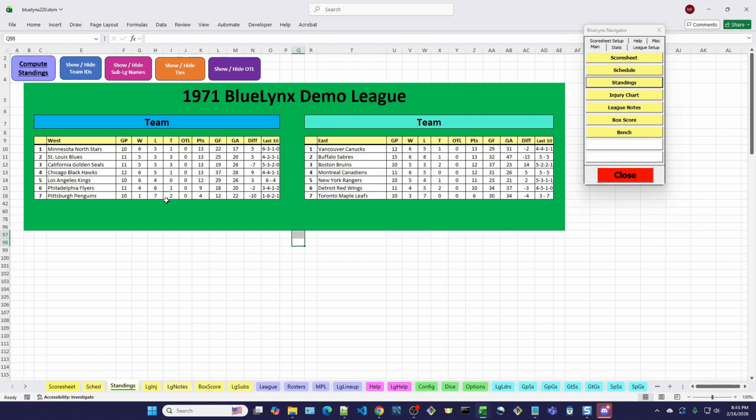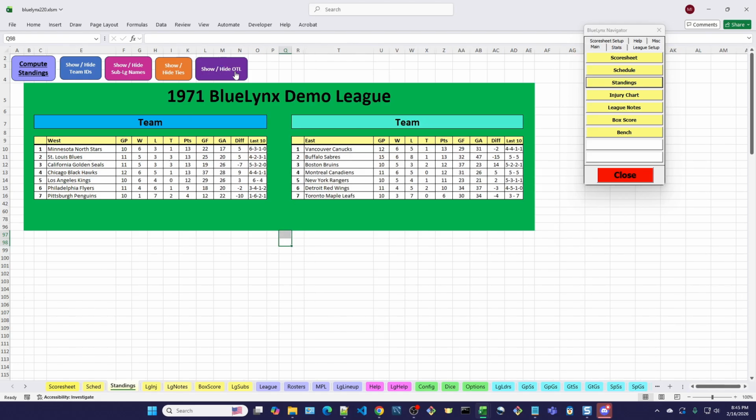So when I do that, you'll see now all these OTLs, overtime losses, are 0, and now the Blues and the Blackhawks that had the 14 now have 13, just like the Stars and the Seals. And now if you're going to have that feature activated, you'll probably want to click this button to hide this OTL column because it doesn't really mean anything. So that is the overtime loss game option, or the WHA overtime, is a good way to think about it.